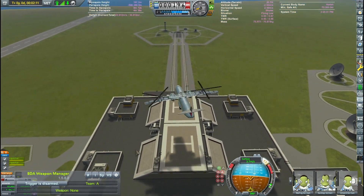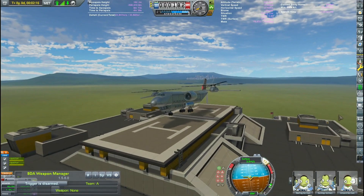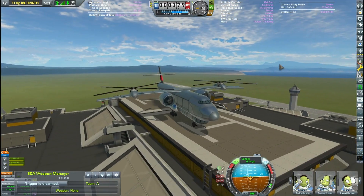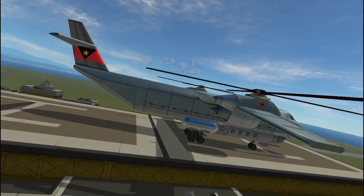No time warping with this thing — that's probably the biggest issue with it, though I could add the Airplanes Plus rotors on there and maybe get it to time warp. But I love stock rotors — stock rotors are so wonderfully great. So here we are, we're going to take it off on a little bit of a joyride, lifting off from the top of the VAB.